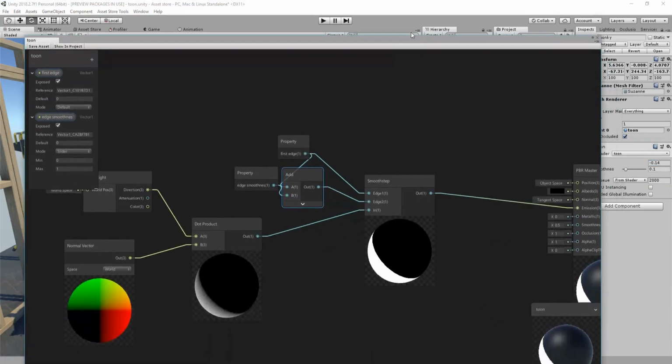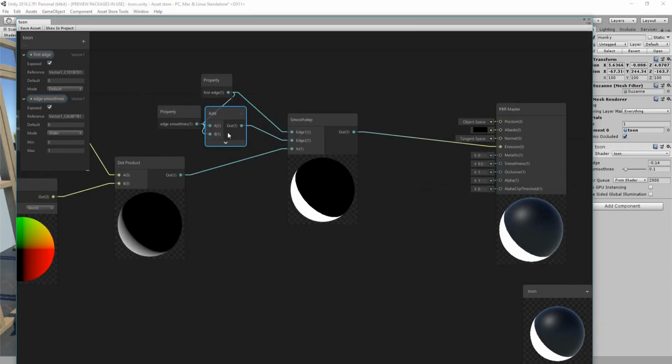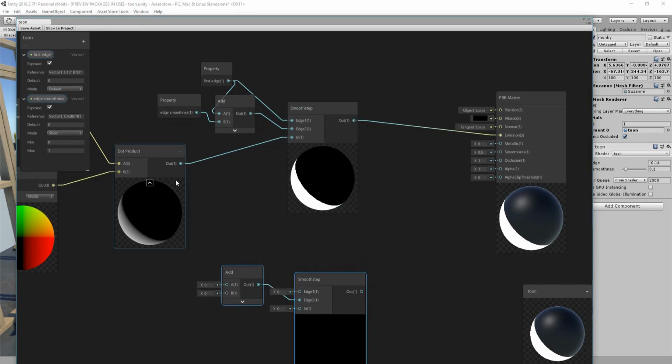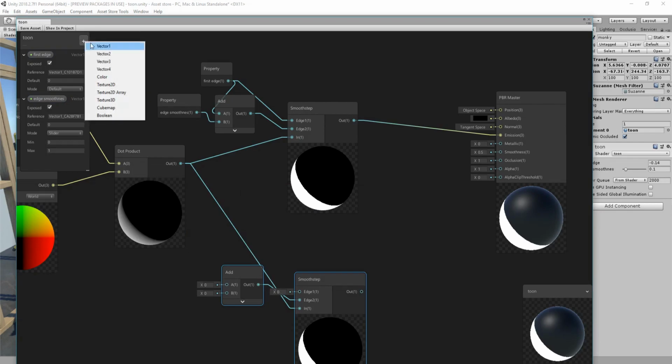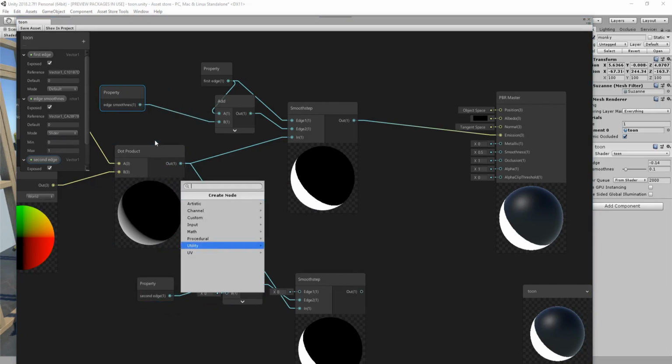Cool. So if we want to create another edge, all what we need to do is to duplicate these two, provide this one here, create another edge, and use that. You can use the same smoothness for it.